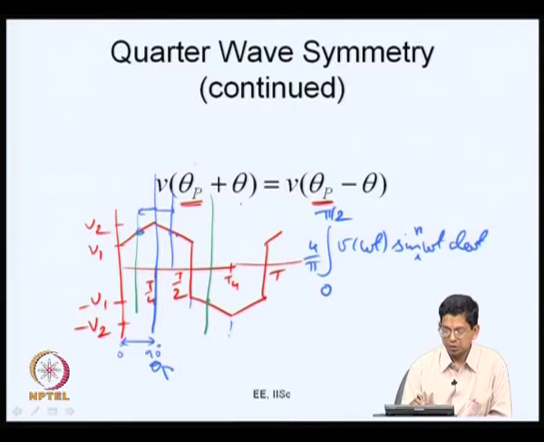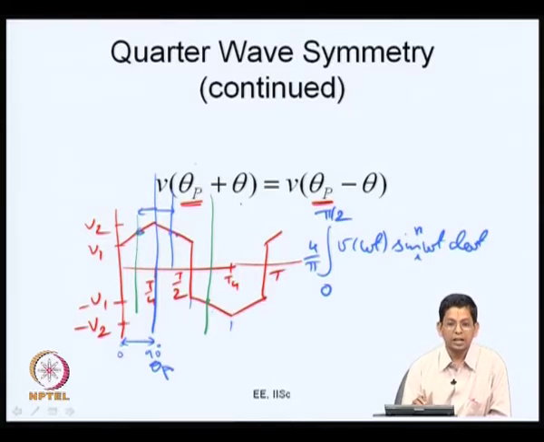This is theta p and this is also a candidate for theta p. Then we call this quarter wave symmetry. If we have quarter wave symmetry on top of half wave symmetry, then the waveform has no even harmonics, and you need to consider only 1/4 of the waveform, starting from a 0 crossing to the peak, for example, or any of the 4 quarters of the fundamental cycle, to do your PWM calculations.